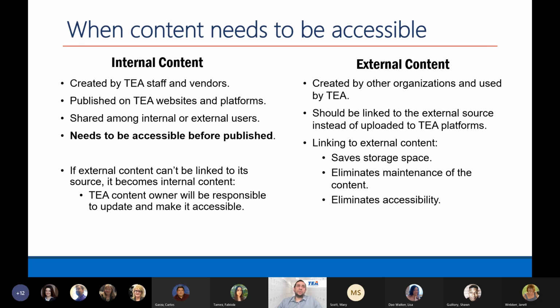So then we have to upload it on our website, to get the information out there to the public. But then we have to take ownership of it since it's on our website now, and the owner needs to work on getting that accessible. Anything that's produced and published on our website needs to be accessible.